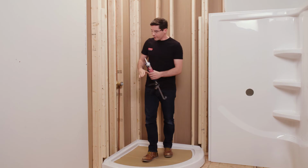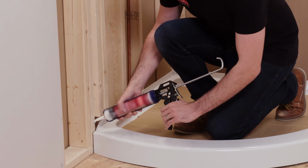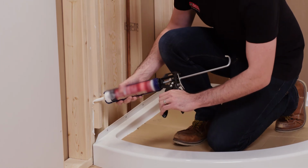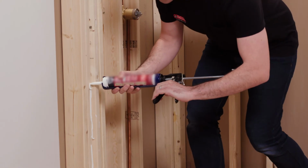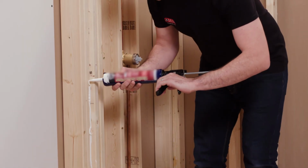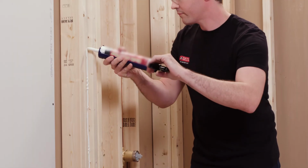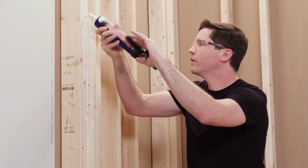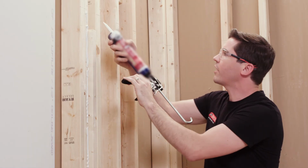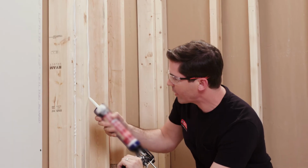So to apply this to the wall, I'm going to make sure I do a nice thick bead, stretching from the floor all the way up, right to the bottom of that reference line I made earlier. And I'm going to do this all the way around the opening at every framing location that will be covered by my wall set.